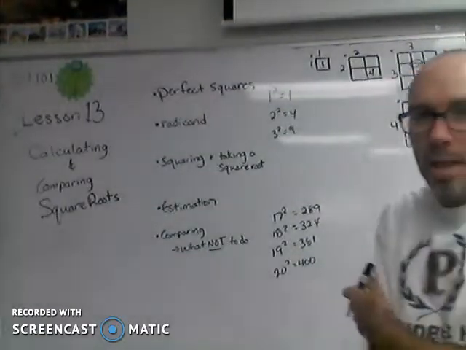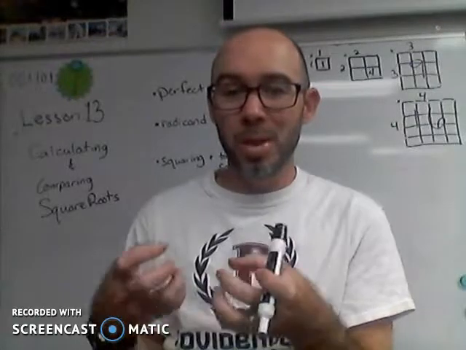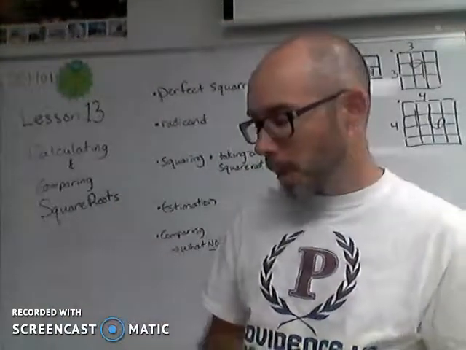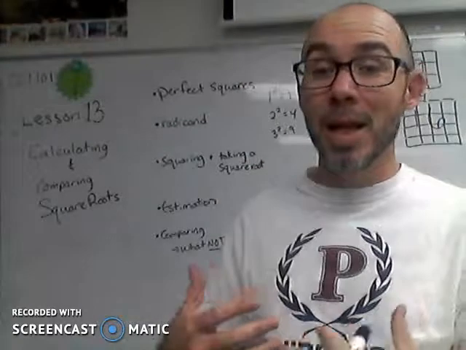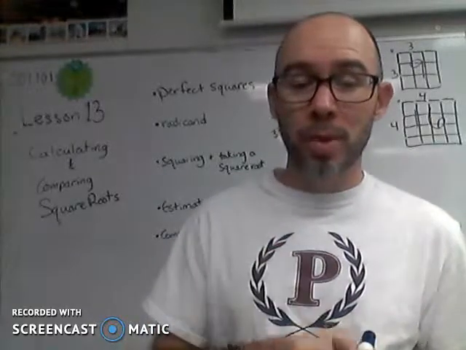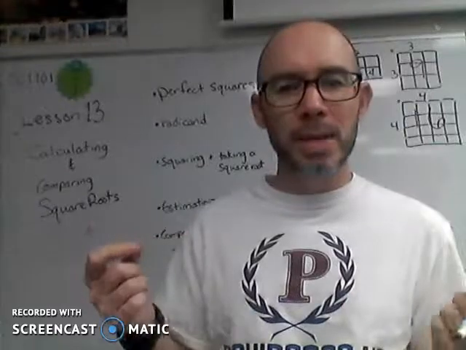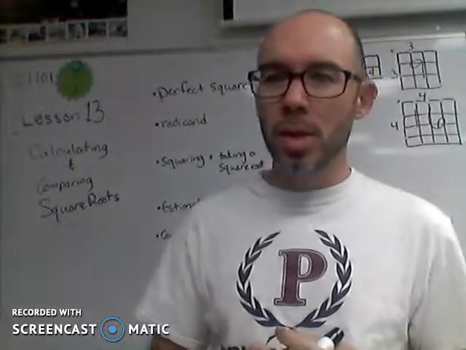Those are perfect squares. What square rooting does is it says, if that's the area, what's the length of the side? The sides are the same. So we're pulling that apart and seeing where the square came from. It came from an object that has a side of this length right here. We need our list of perfect squares because if it's not a perfect square, what we need to know is how close to a whole number its square root is. So you can do a little estimating, a little thinking.